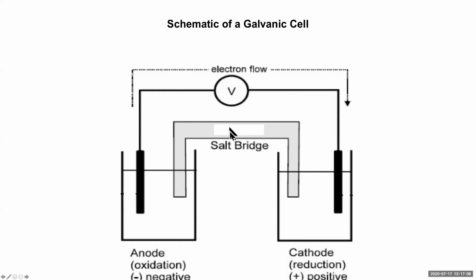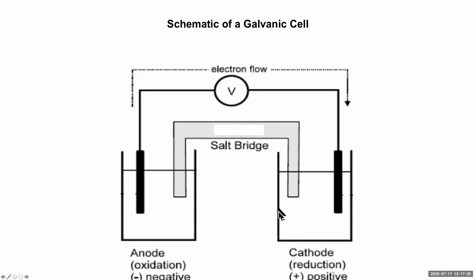In the actual construction of a battery, sometimes the anode and the cathode are really close together. The salt bridge can be a membrane, for example, it doesn't have to be the salt bridge. But if you're doing a liquid cell, you have to have this salt bridge. If you're setting it up, and I think you might construct something like this in lab. So anyway, this salt bridge helps to balance the ionic charge in these two cells.